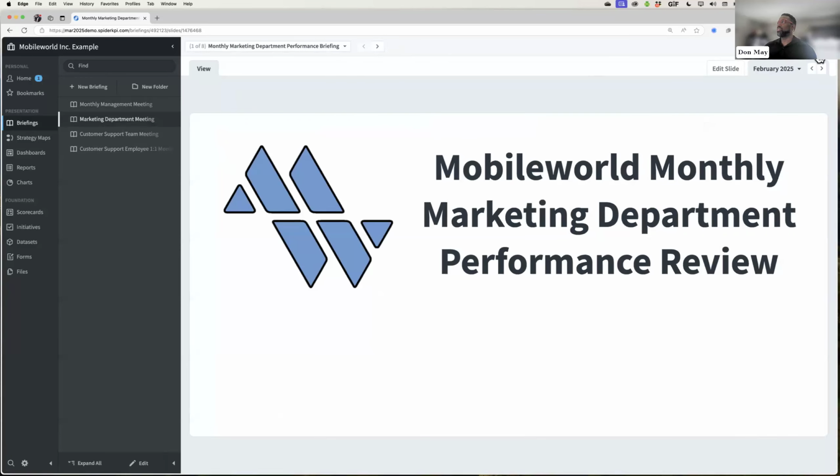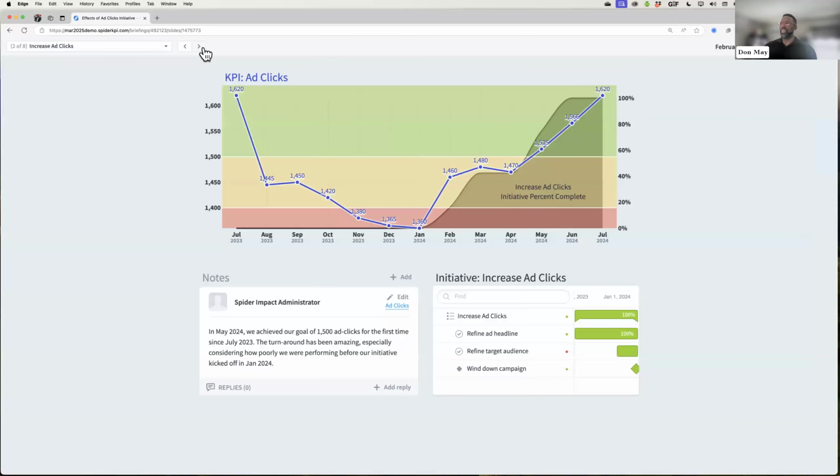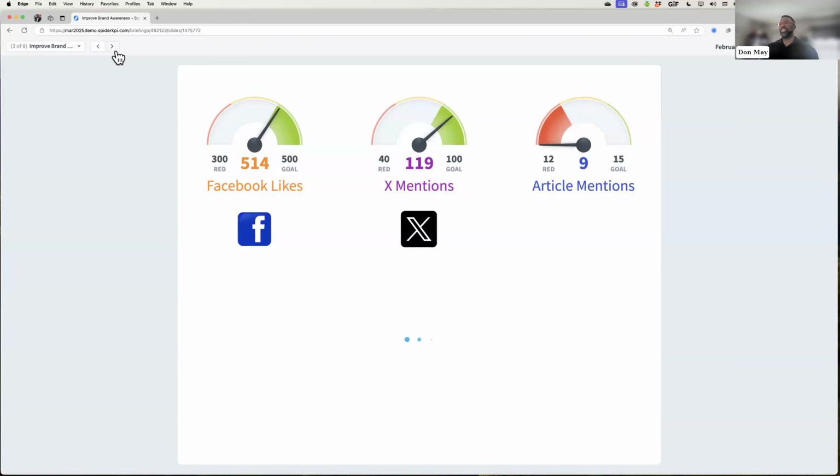And so here we are in the marketing department. They have their own dashboards. We saw the ad clicks. We saw how we ran an initiative and the ad clicks were coming down. We ran it, and it started going back up. Right on this dashboard, we can see some of the notes that existed around performing that initiative, and the ability to have communication around that initiative as well. So we can have notes right here on the dashboard to have conversations so people can know exactly what's going on. So there's just a lot of different functionality when you have these different dashboards.